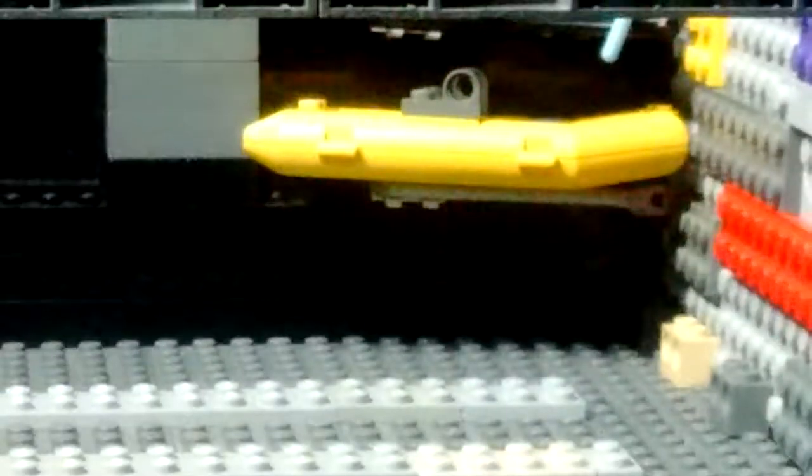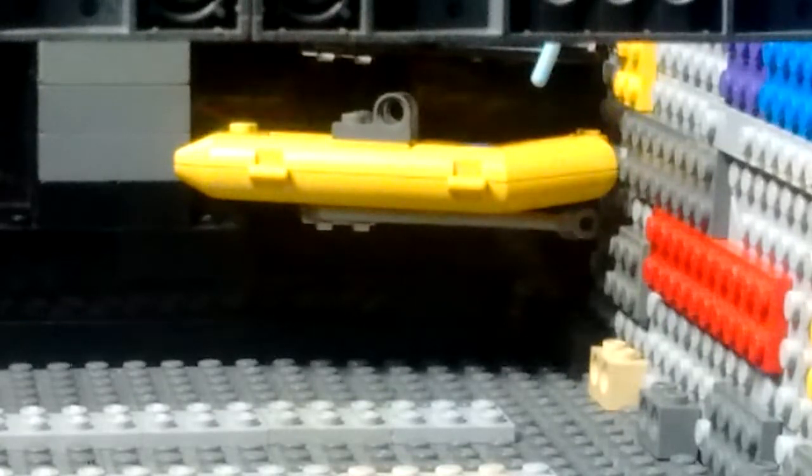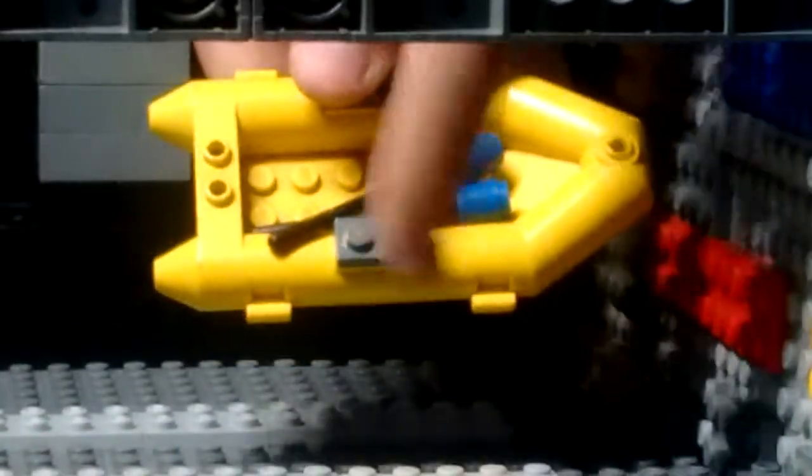Okay, so here is the thing. In the back there, you see a little raft, and you see 2 holes on the top. If I go here, you can see my fingers, yes. Take it out, it's basically a rack. It's the ladder pieces which are clipped on. Inside the raft we have these oars. They do work with these slots on this side right here. Right there, see. Okay, you guys saw that right there.